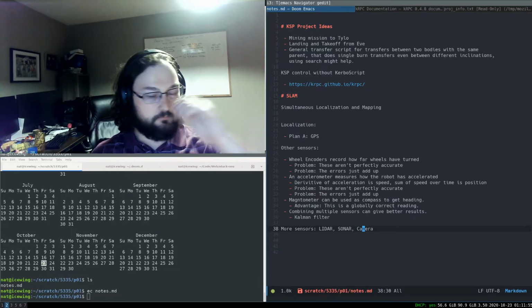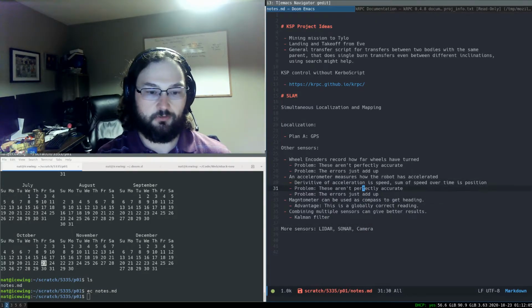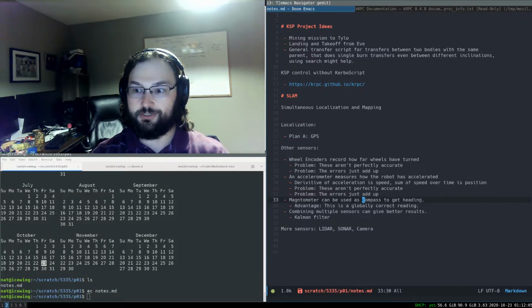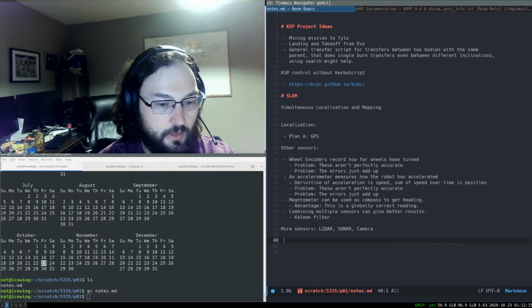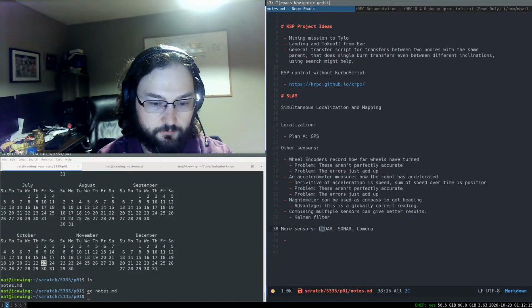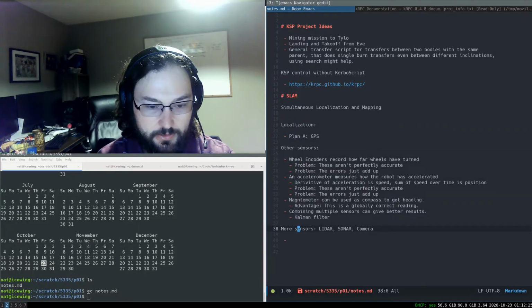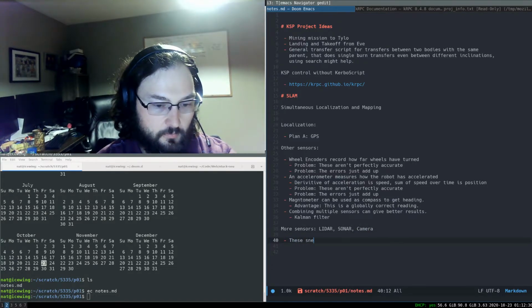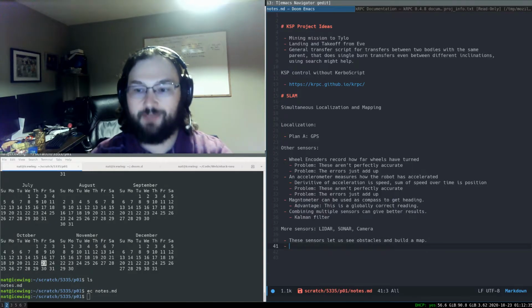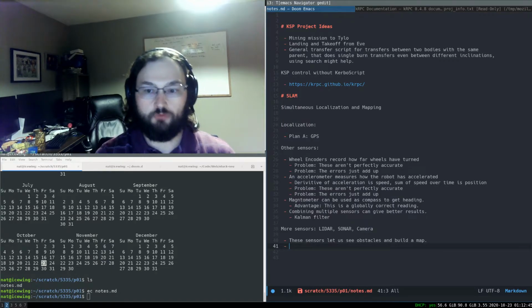And then you have a camera and a powerful control computer. You also get yourself another accelerometer and another magnetometer that you could average into your position information or filter into your position information. But most importantly, the camera and the CPU. Once we have any of these, we can start to do this SLAM thing. Because any of these three things gives us information about obstacles that we can use to build a map. And once we have a map, we can try to figure out where on the map we are by looking at the current sensor data.